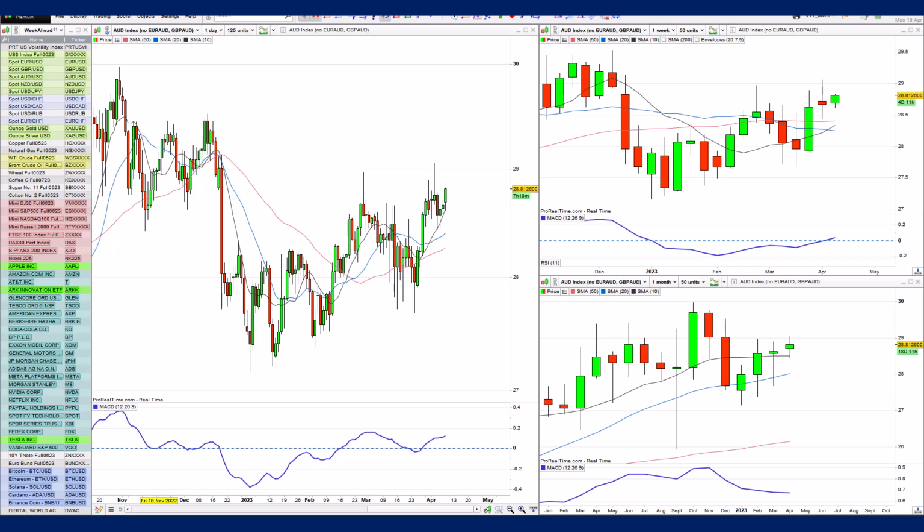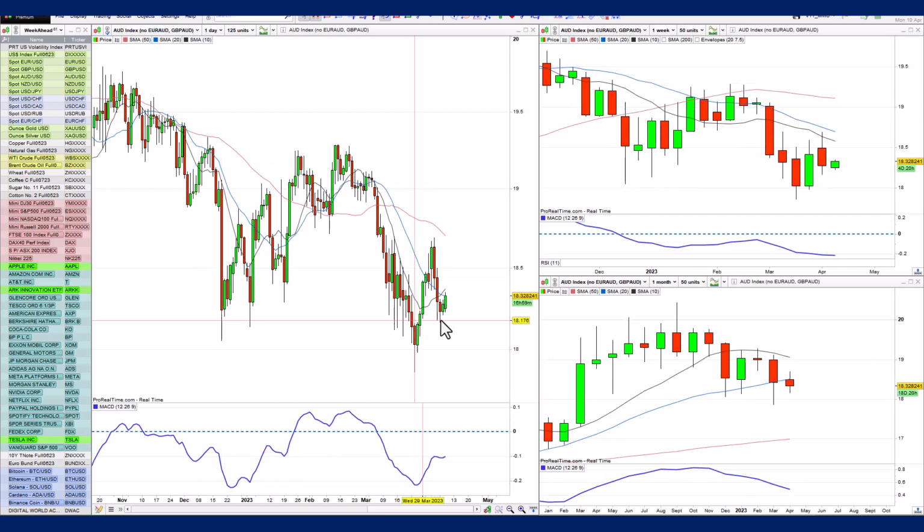Then we have the Aussie dollar index, the Aussie dollar here, also bouncing a little bit off support. Overall, it's been generally trending lower. In this area, it found support in this area here to 1850, came back up, produced a bearish candle. So I'm just going to create a little bit of a marker here and just put that in about this area here. So you can see found support, broke through, came back, bearish candle here.